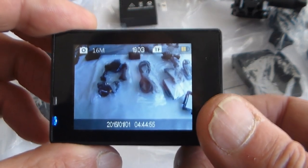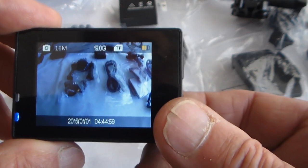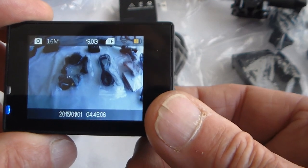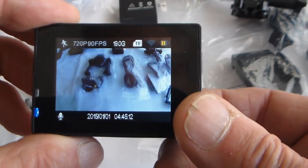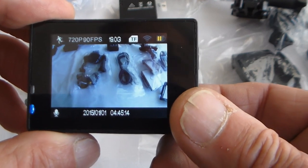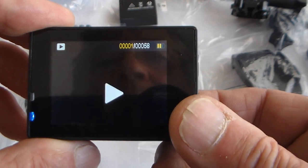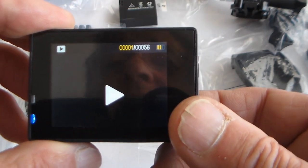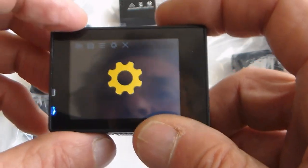So to move on, to scroll through the various modes here, short press of the power button on the front puts me into camera mode. 16 meg, and it's still telling me I've got 19 gig free on my card. There's a slow motion mode which I tested, and I'll stick a bit of that in the test clips. 720 at 90 frames a second. Press again, you're in playback mode, which plays back with audio. Press again, you're in settings menu for the video camera.